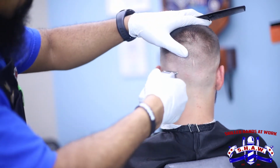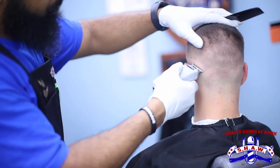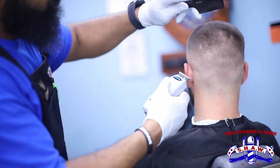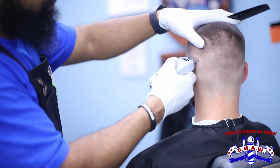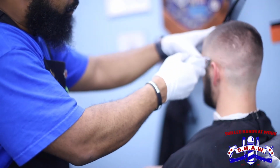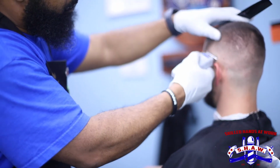See how that line is getting worked out? This fade is starting to come together. It's looking good. But I still have one more line below that where I shaved against the grain. And this trimmer is not gonna get that out. I'm gonna have to go back with a shaver.